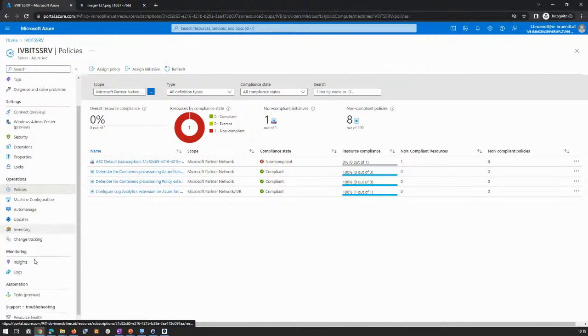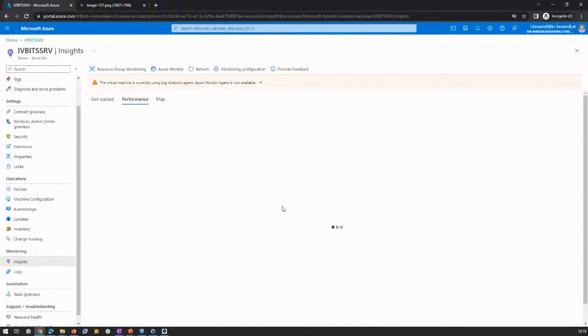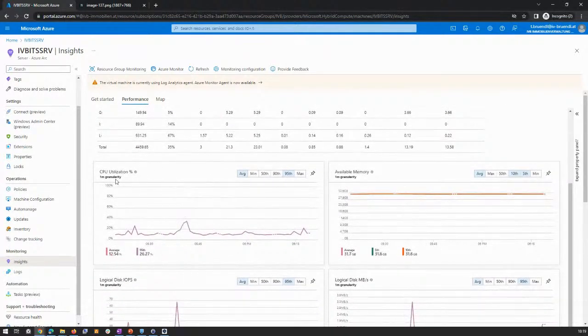For example, if you want to have a really deep insight of your VM, you can activate insights, and then you will get, for example, here a very good performance statistic. How much space is available, what is the CPU utilization, how much memory is available, and how many IOPS are currently occurring here, and so on.